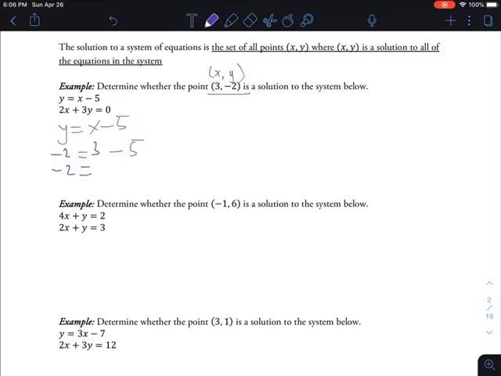And then on the right-hand side, I have 3 minus 5, and that also equals negative 2, right? And so you can see that the left-hand side and the right-hand side are equal to each other. And so that makes a statement that makes sense. That's what I was referring to earlier. So negative 2 equals negative 2.